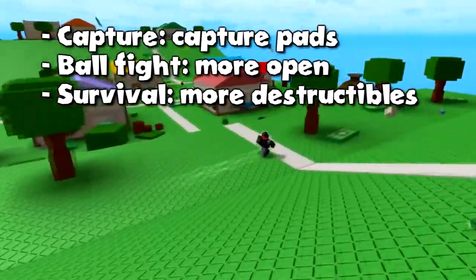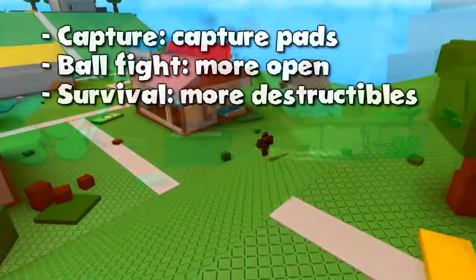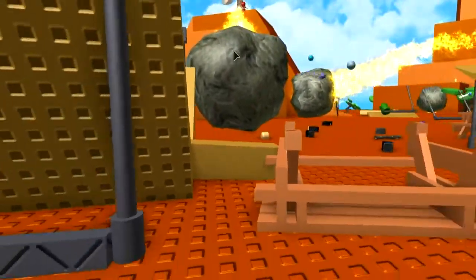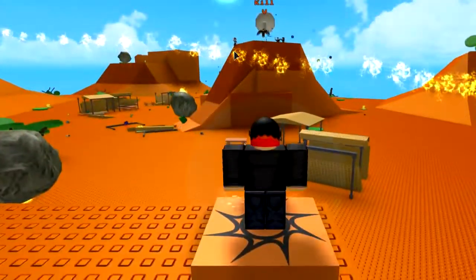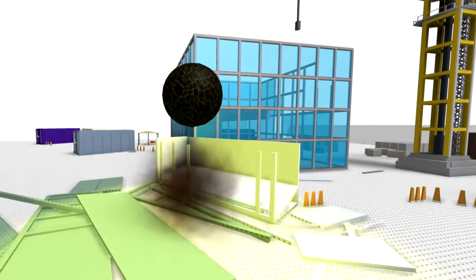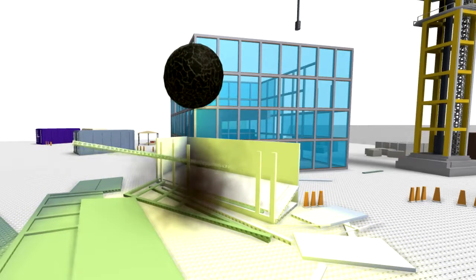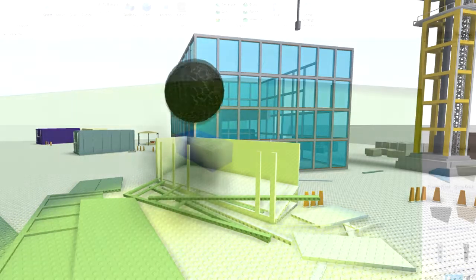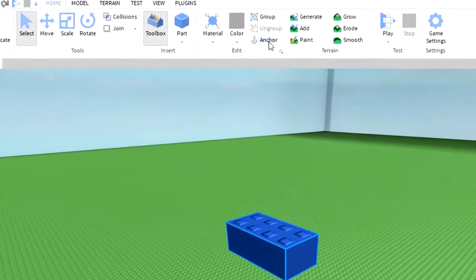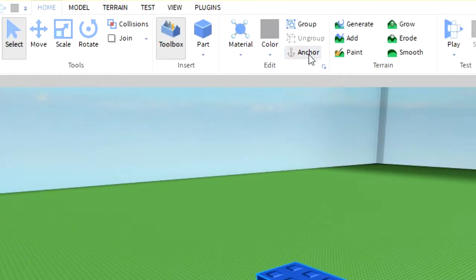All maps need destructibles. It adds to the gameplay, removes potential cover as the round progresses and makes things look chaotic and exciting. We wanted that. However, since some people were not sure how to make these, I'll try to walk you through it in this video. If you have some basic Roblox Studio knowledge, you should be aware how anchoring parts or models works.